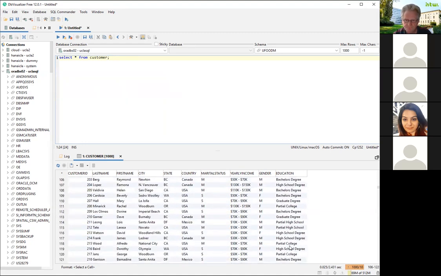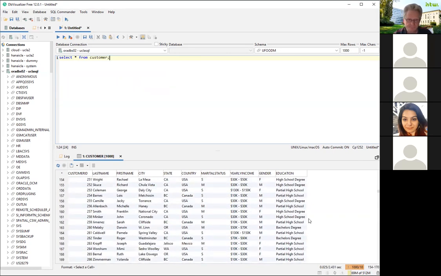Just one question: the yearly income column, is the data in it considered a string or an integer? Yeah, that's a good observation. Actually, it's really a string here. So it's a category more or less, and that is stored as a string. Okay. And that even complicates things.